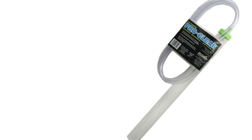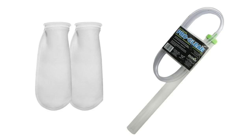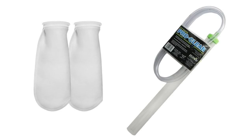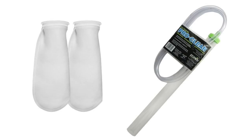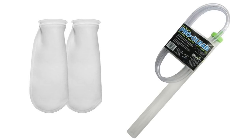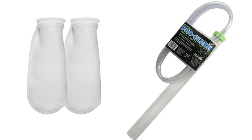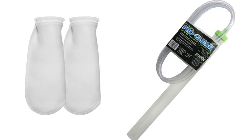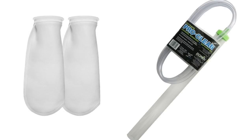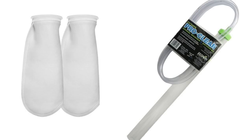All you need to do is put a filter sock in your sump, then take the other end of your siphon and put it into the filter sock. You can continuously siphon all of the substrate in your reef tank, then remove and dispose of the filter sock — you don't want to reuse it unless properly cleaned. Using a siphon and filter socks, you can remove as much Dino as physically possible, which helps reduce it and makes the tank look better for the moment, though it's not a cure just yet.